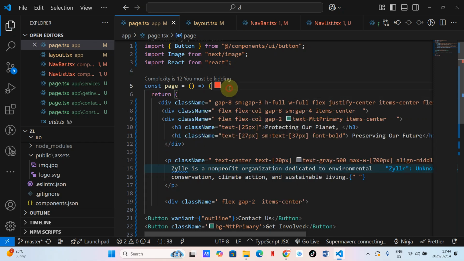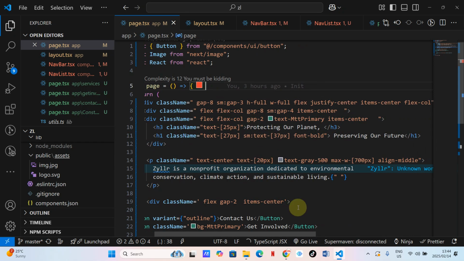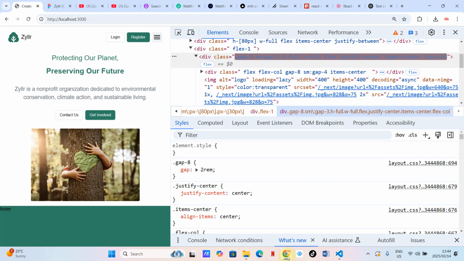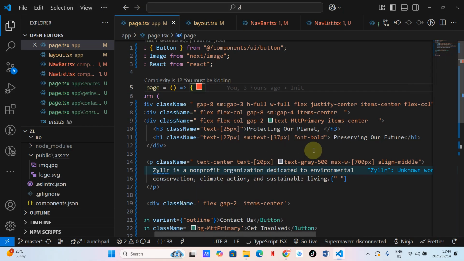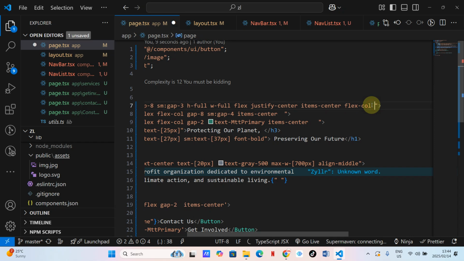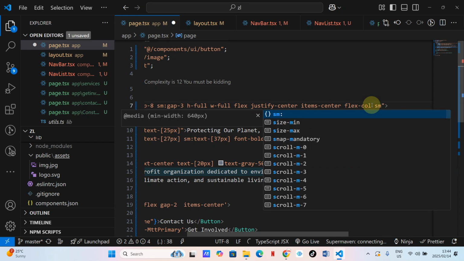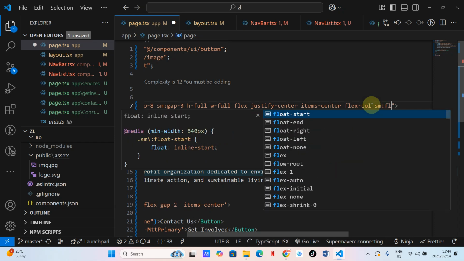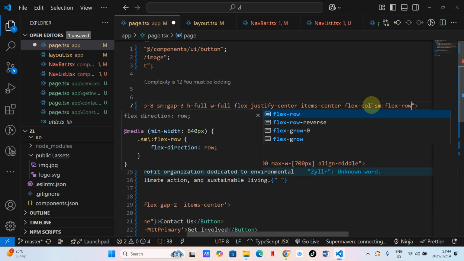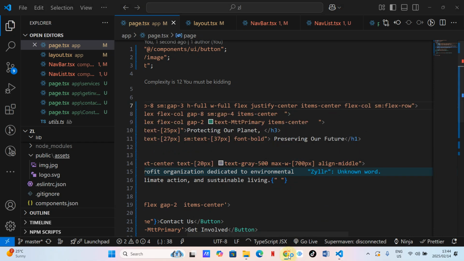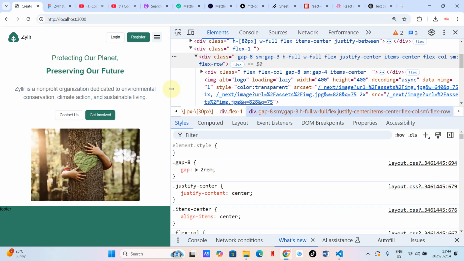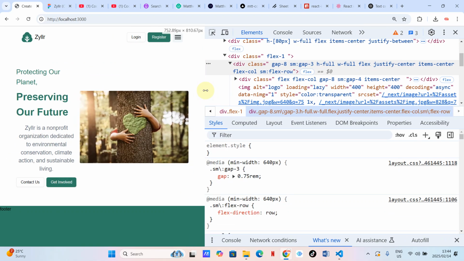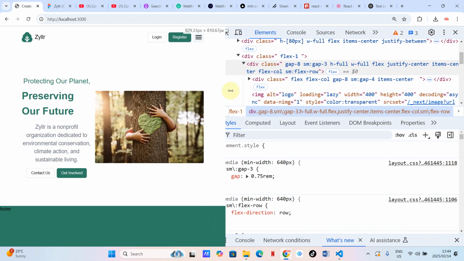And what else on SM? As we get to SM, we don't need a flex column. On SM we want a flex row. Let's see, this is still mobile. SM, a flex row.